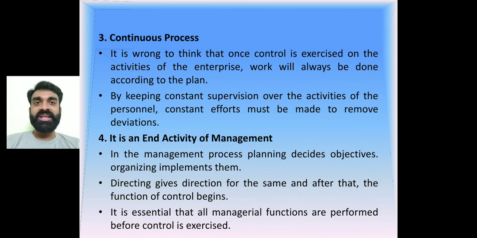Third, continuous process. Once the controlling activity has been started, whatever targets have been achieved through controlling, this activity must go on and on. Suppose you targeted 70 marks and you got 75 marks. The control activity does not end there, right? You are going to set new standards. Yes, I can score 75, so I can go up to 85 or 90 marks, so you set the new target. In the same way, if you get the least marks, that is 40 or 45, then you have to work harder, right?